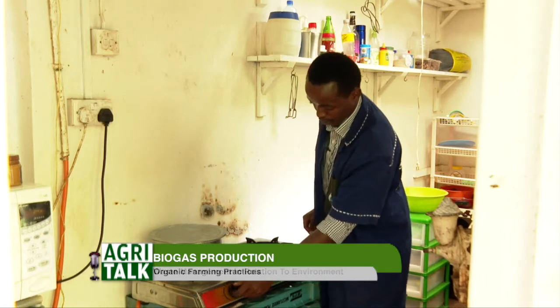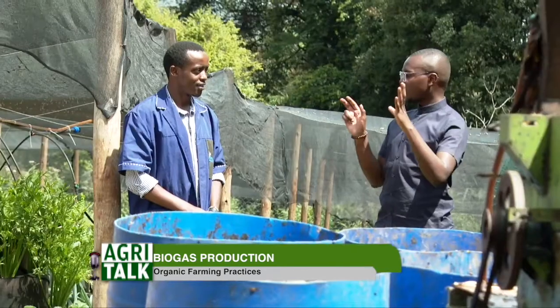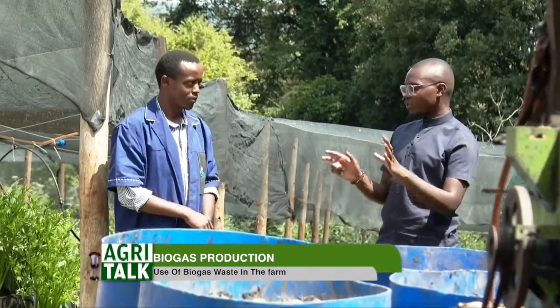So as you'll see in the kitchen, it's a blue flame. So this, you've said, is just for the homestead, for a family of four people. Yeah, for small families of 4 to 6 people.